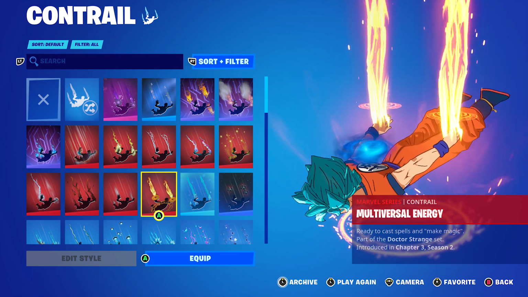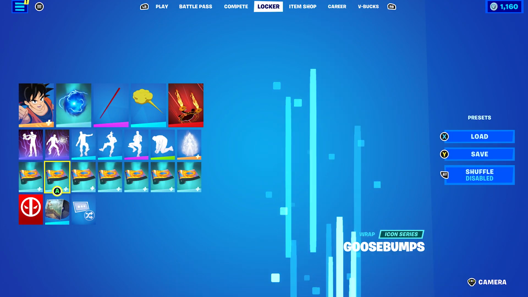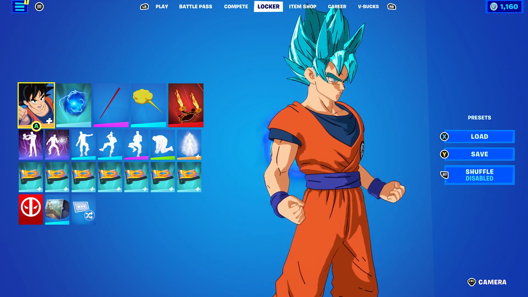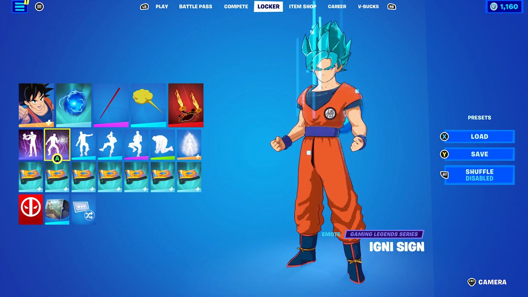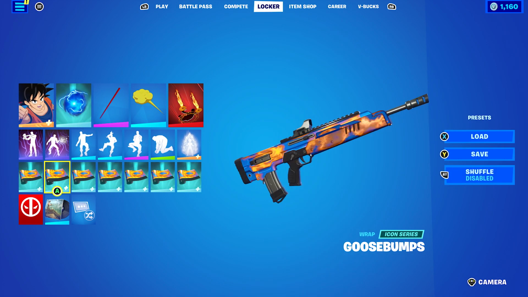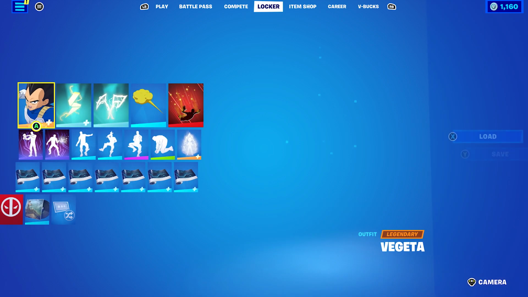It's basically Doctor Strange's Contrail from that season. And the wrap I always use is Goosebumps, because I find it works very nicely with the colour of his jumpsuit, the orange and the blue. And this wrap is part of the Travis Scott set from Chapter 2, Season 2. So if you don't own this one, just whack on any orange or blue themed weapon wraps. Would work nicely. Let's move on to the second skin, which is Vegeta.